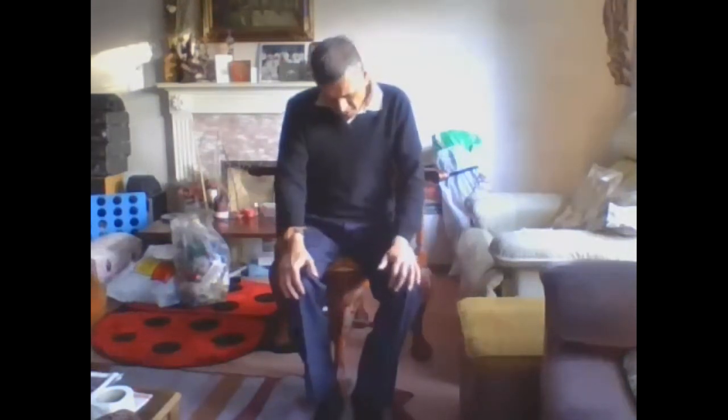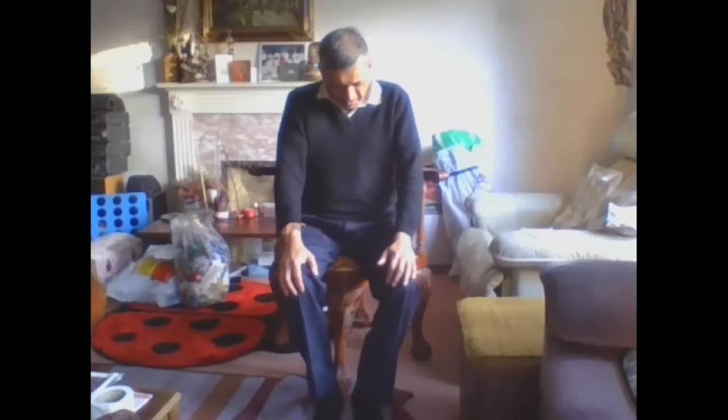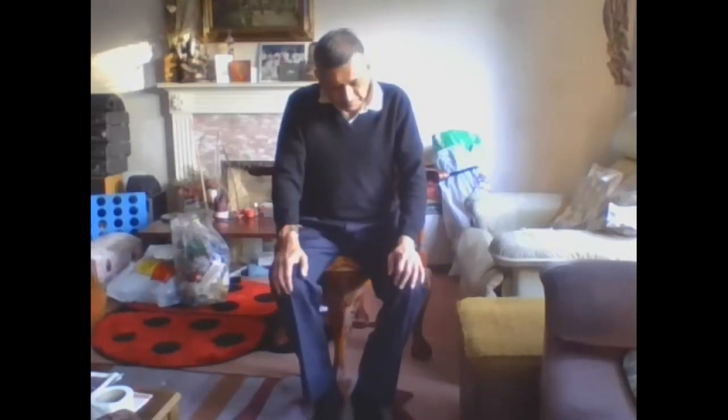Not to be done by pregnant women. So we do it once more. You breathe in, breathe out, apply the three locks, Mool Bandh, Uddiyan Bandh, Jalandhar Bandh, and you hold. And then release the locks in reverse and take a breath.